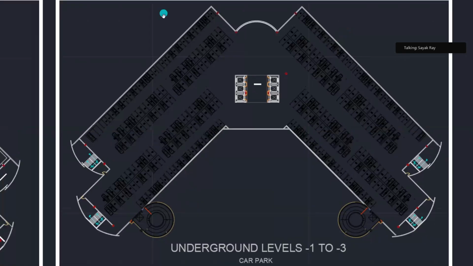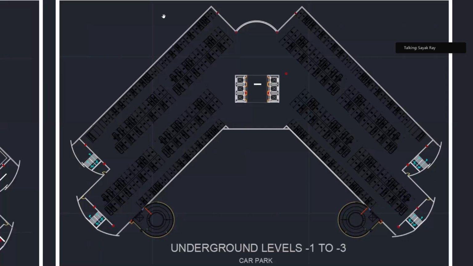The people who are staying there should have a good experience. So their rooms must have better amenities. So these rooms are placed near the other rooms, such as the club rooms, games room, the spa and the gym, etc. Now you have the underground levels, which is the car parking zone.